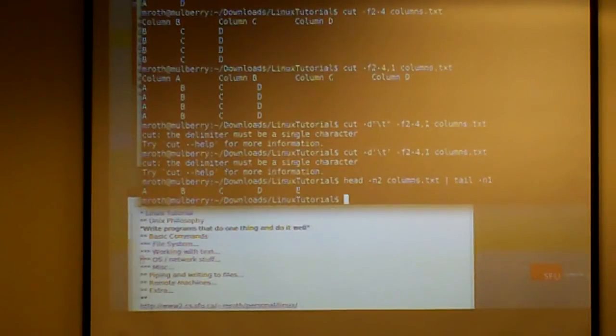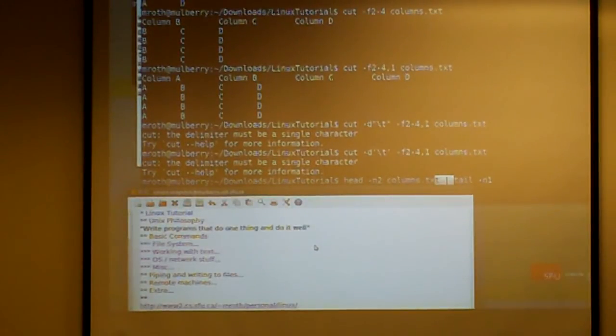So pass it through head first, and then pass it through tail. It's not the most efficient way of doing it if you had a large file, but it's one of the ways that you can do it. We'll go over later what this means, to take output from one command and feed it as input for another command. Probably sed would be your best choice if you just want one.